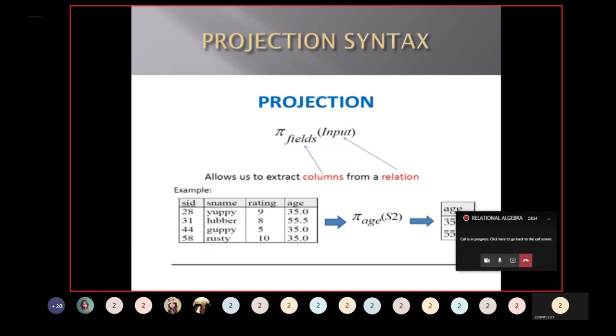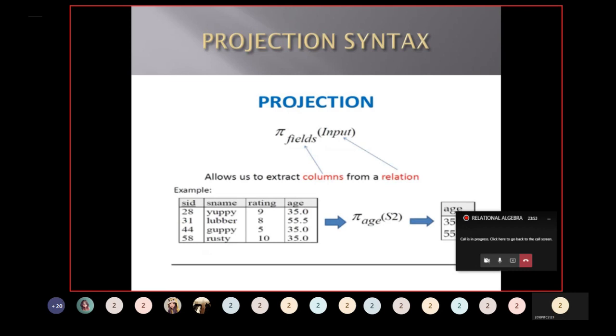Suppose we take a student table. In that student table there are student name, student number, marks, and age. So these are the columns in that student table. If you want to see only the names of all the students in the student table, then we can use the projection operation. Thus, to display a particular column from the relation, the projection operator is used. It will only project or show the columns or attributes asked.